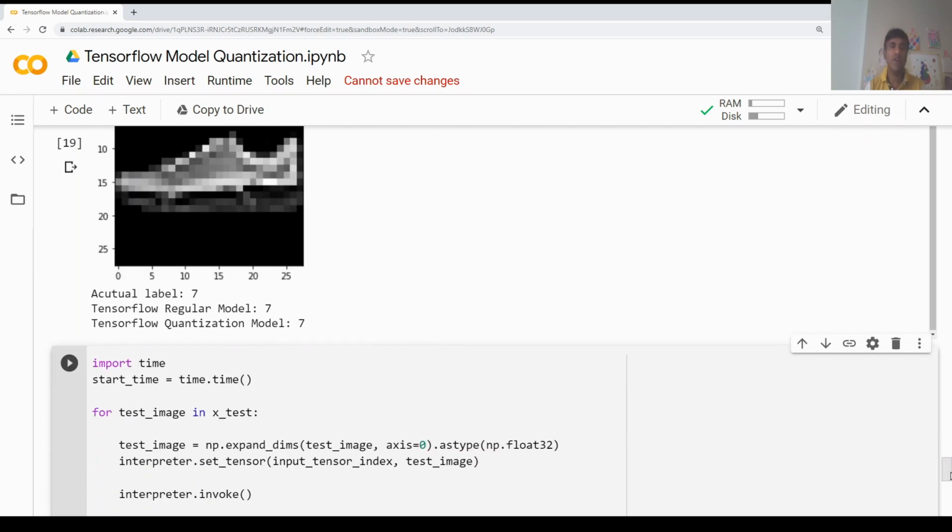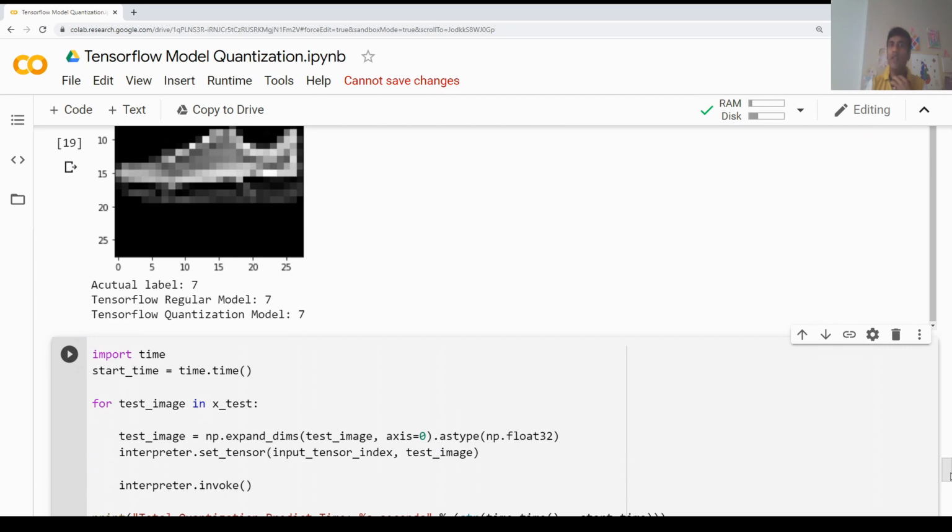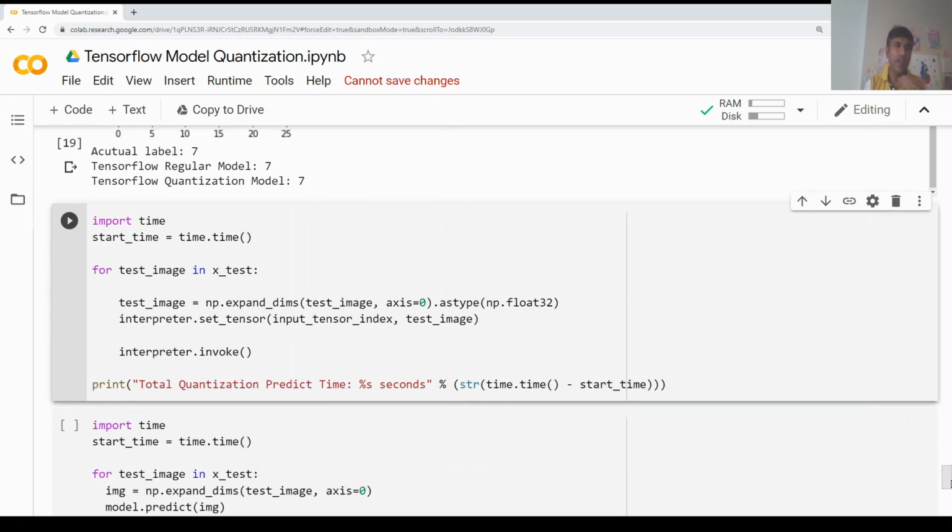But in case you are using the quantized model, you may find some accuracy difference. Maybe in thousands of images you may have 0.01% where it may not be the same, because when you are training the weights, it may not highly impact your image model or text model, but it can impact your model. If you are running a neural network on tabular data, you can see some impact, but otherwise it's not going to be of a big impact to you.